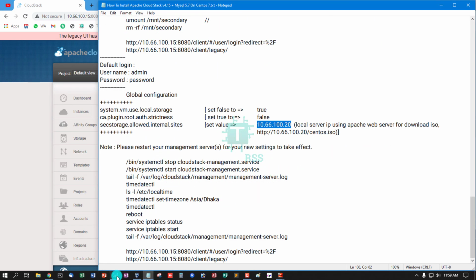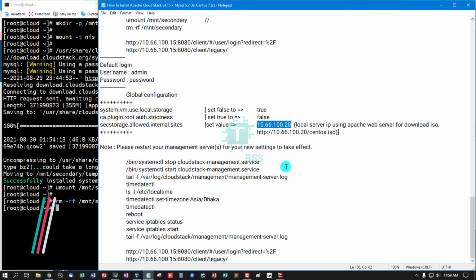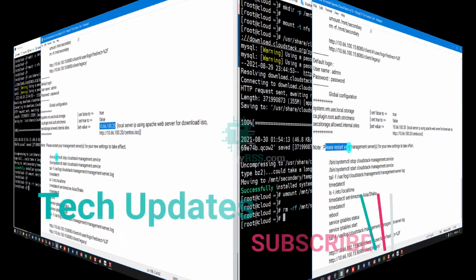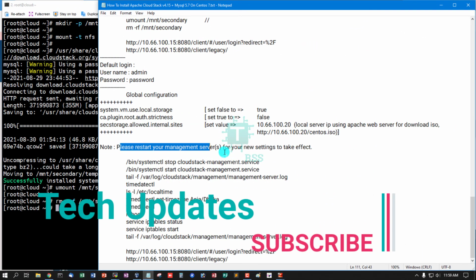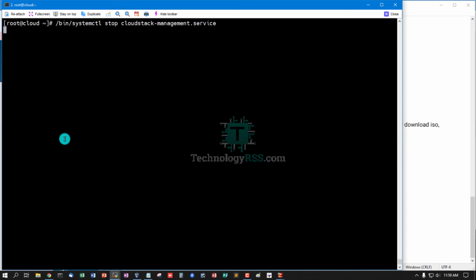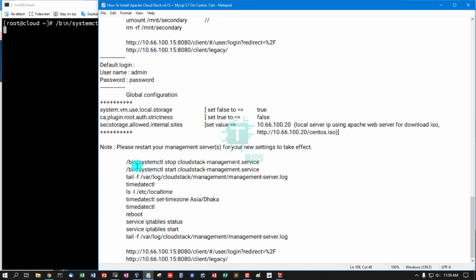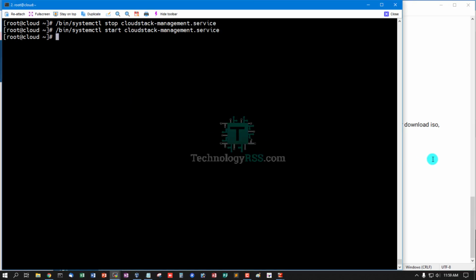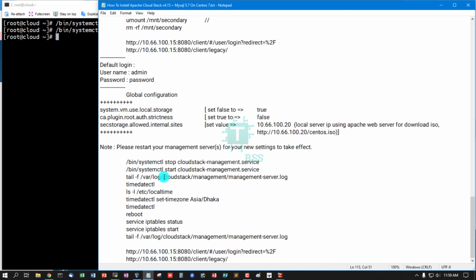Okay, now I am going to the terminal. Note: please restart your management server for your new settings to take effect. Now stop the management service and then start the CloudStack management service.